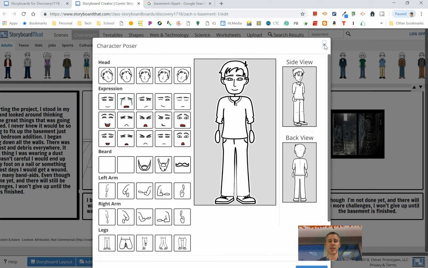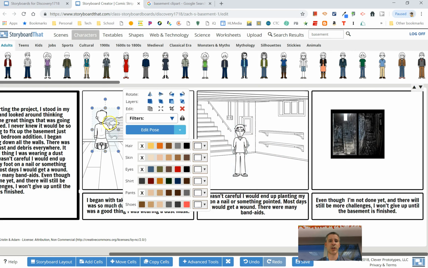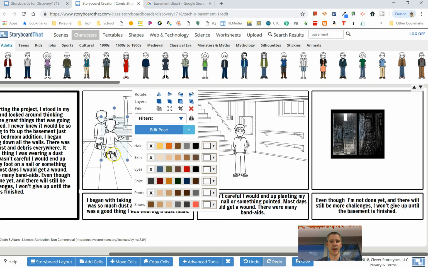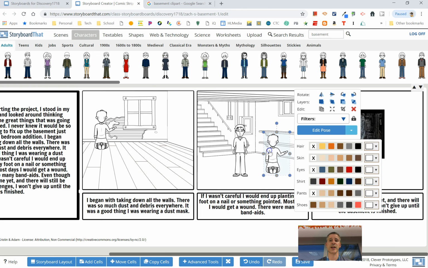But what you can do to help save with time that you have, if this character is going to be in this cell and this cell, or like I said, this character here was facing backwards working on the wall, well, I could always copy him. I can click on here and I can copy, and then I can drag him over into the part where I want, and that helps me save time so I don't have to reposition and all that kind of thing with a new character for each one. So that's for the characters and that's for the scenes.